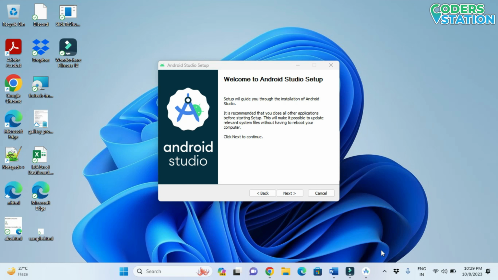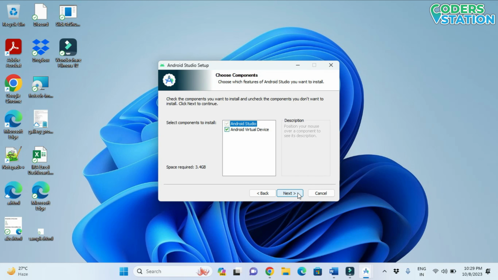Okay, so after this a pop-up window will open, and on clicking next we will be starting our installation. It will ask whether we want to install the Android virtual device, the virtual device that will be helpful for us in debugging our application, a virtual mobile which will be available for us where we can test our application.